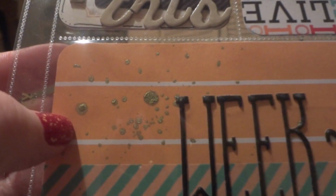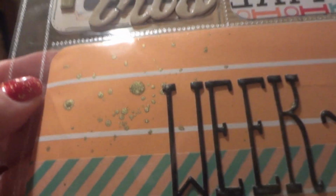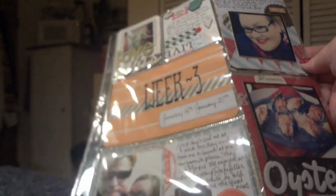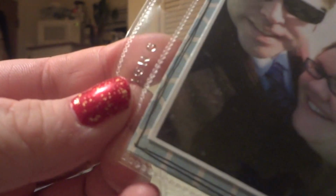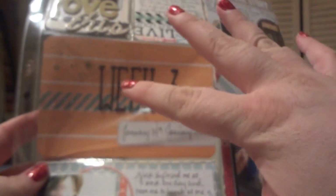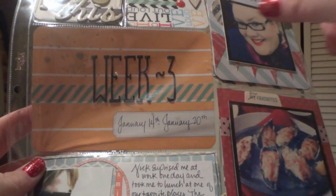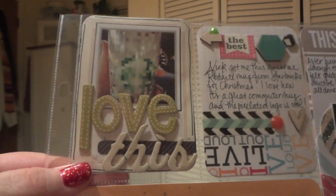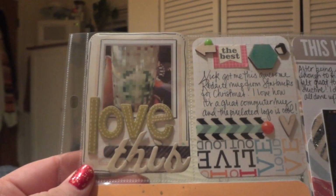And this is some of that Heidi Swapp Mist in the Chartreuse. Still kind of on the fence about whether I like it or not, but so far it works okay. I am, by the way, using a Becky Higgins Design G. It's got 2 3x4s, 2 6x4s, 2 4x6s. So, I know, I'm sure you're probably like, Alex, go ahead and get started.